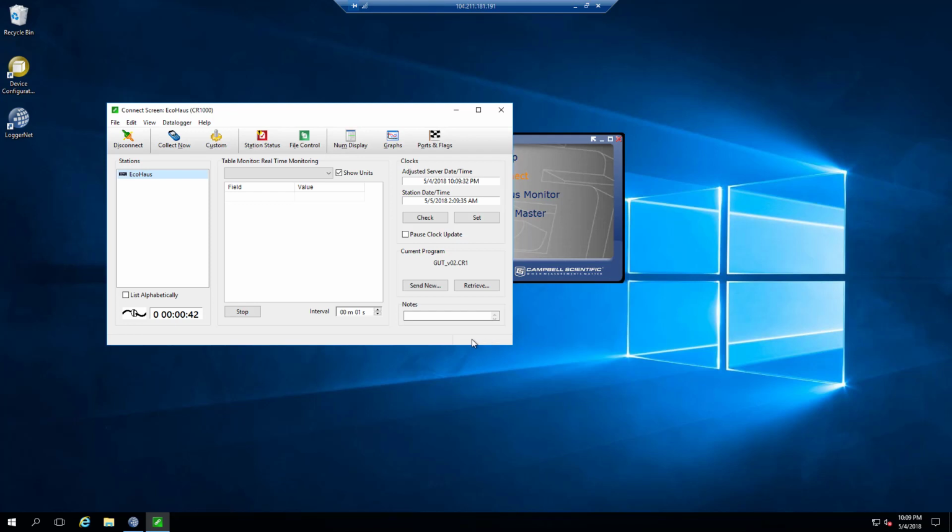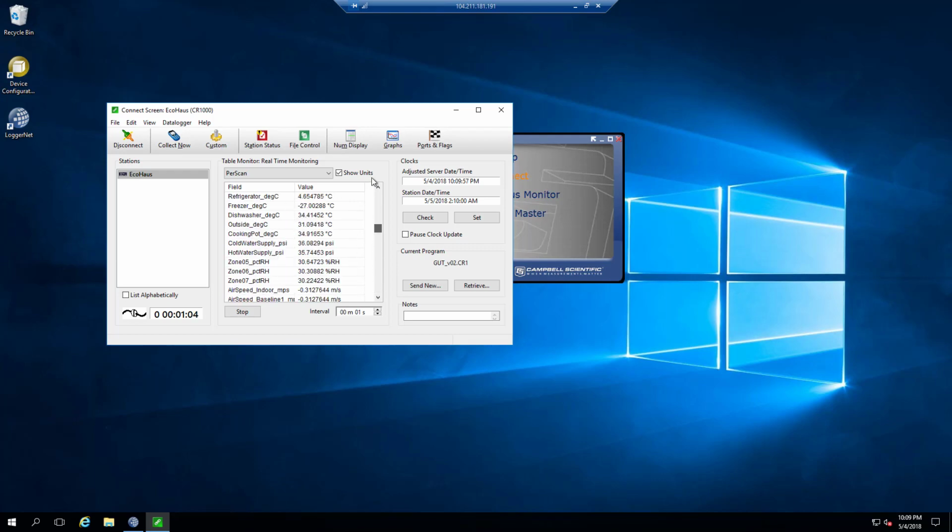All right, so that notification went away, and we're going to take a look at the tables that are on the data logger. So, table monitor. For example, our primary table that we use the most is called per scan. Think of these fields as all the column names for this particular table.